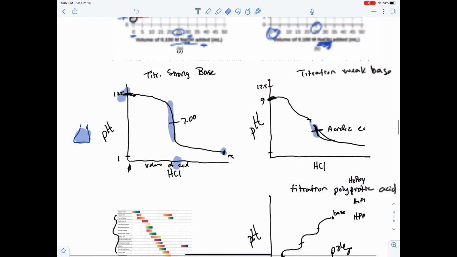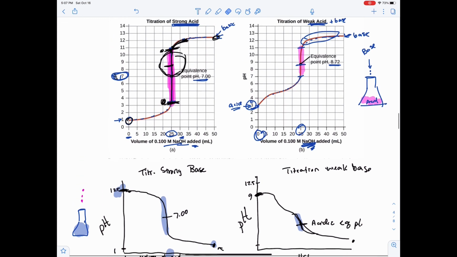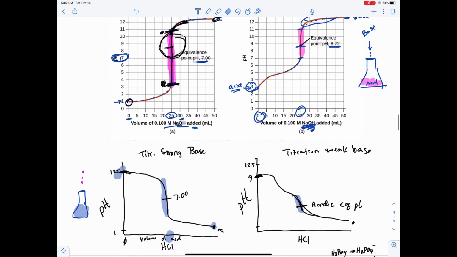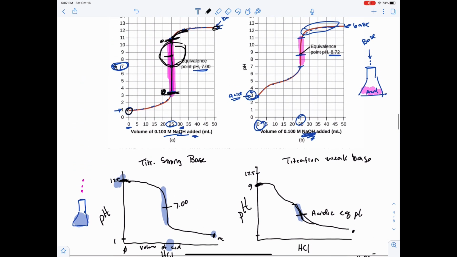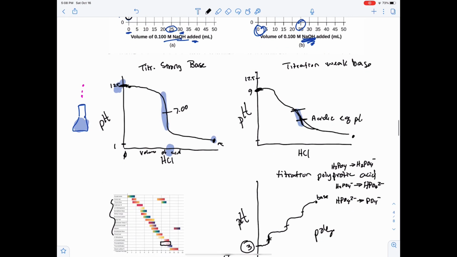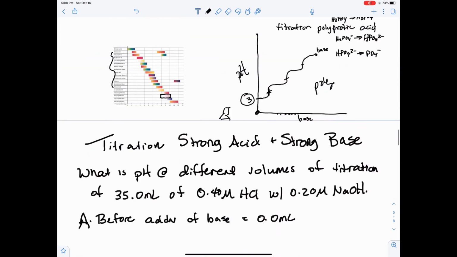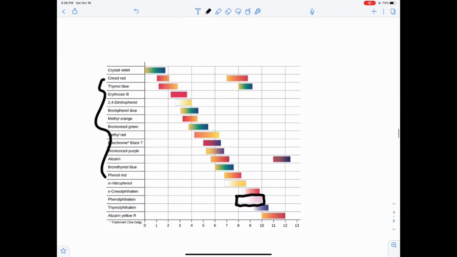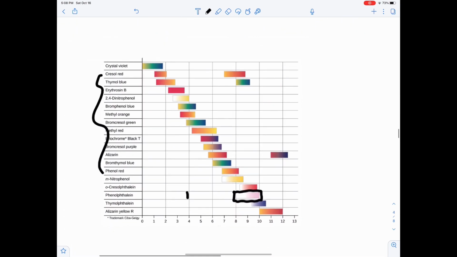Now in reverse, if you're starting with, let's see, the weak base one over here, you'll notice this one has an acidic pH change, like say maybe that's around 4 or 5. I had said that before. When we look over at our indicators, if we try to find something that changes around 4 or 5, it's going to be methyl orange. This is a really popular one for that indicator right there.